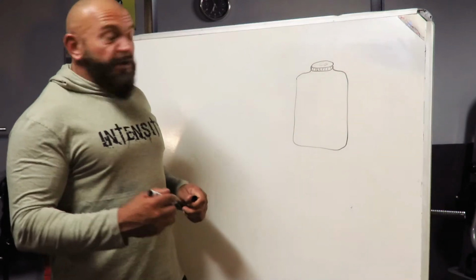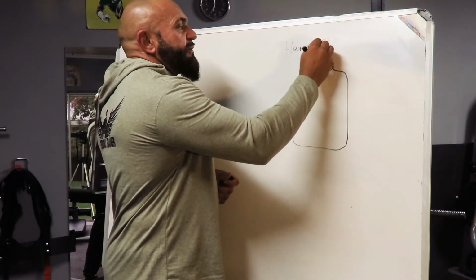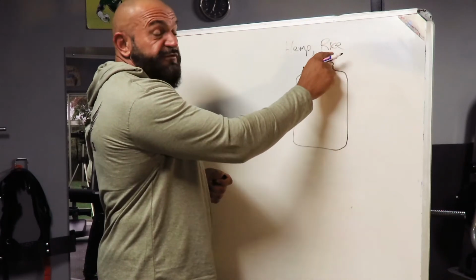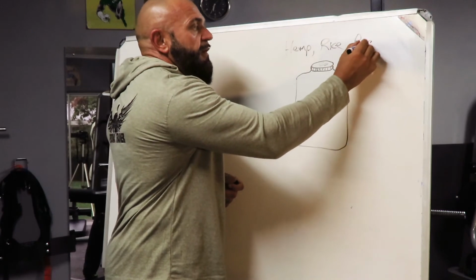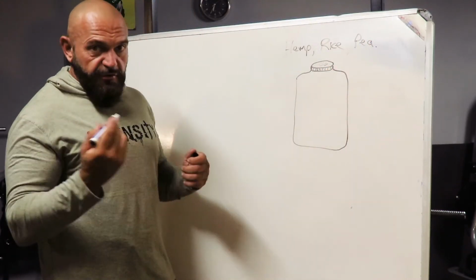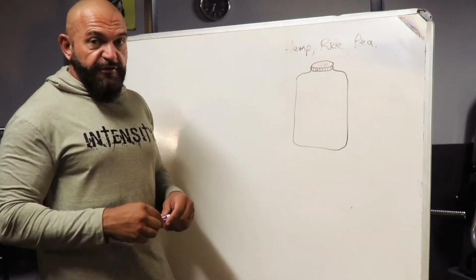There's other sources of protein as well, which could be hemp, it could be rice, although a lot of people don't even know there is a protein content associated with rice, and it could be pea. But that would be more vegan oriented options, and not so predominantly with most of the nutritional supplements found on the market.